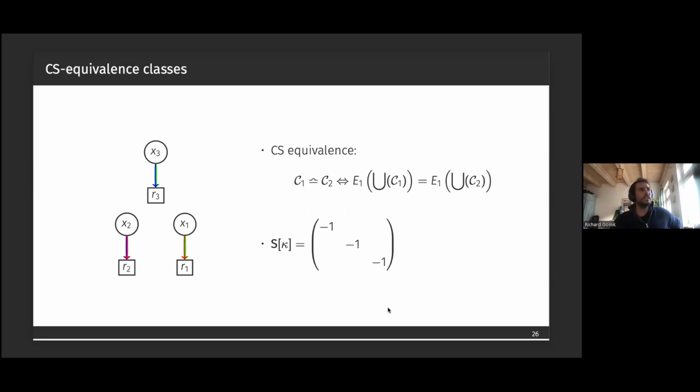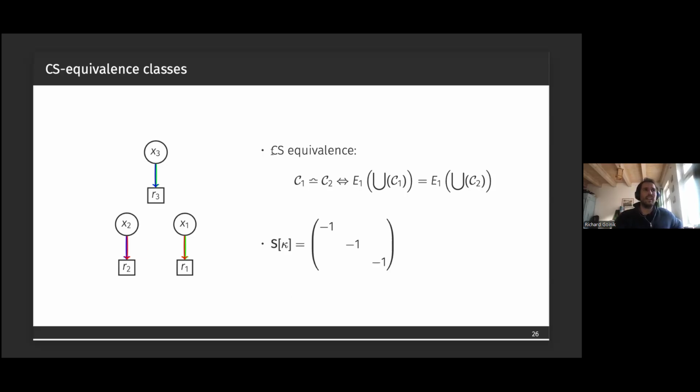But actually, we did not set out to enumerate fluffles. We actually set out to enumerate child selection matrices. And whenever you have the E1 edges, so the reactant to reaction edges, so the diagonal entries of our child selection matrix, we already know about the rest. So the rest of the graph is basically just the induced subgraph, and we already know all the other entries.